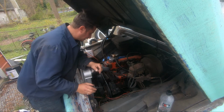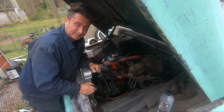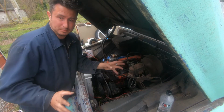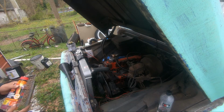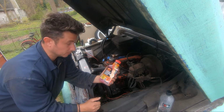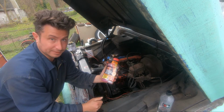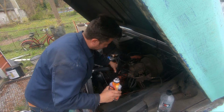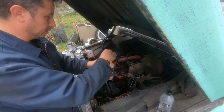These bubbas put this bracketry together. It makes it hard to fill up the power steering. So we'll top it off, and guess what? It's leaking too, but nothing like that guy. So let's put a little bit of our snake oil in and see what happens. All right, Bar's Leaks, high mileage power steering repair, America's number one most trusted brand. It says guaranteed to seal and stop leaks, plus all this other stuff. So all right, that's topped off. Spoiler alert, this is going to be our solution for the Trooper here in a few minutes.